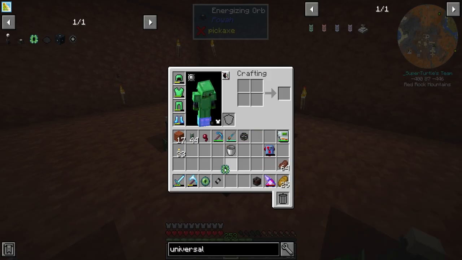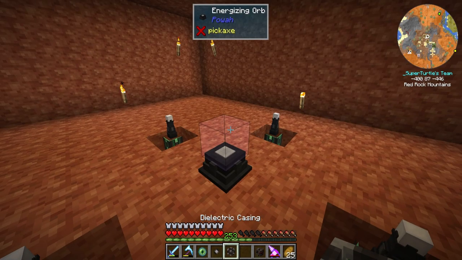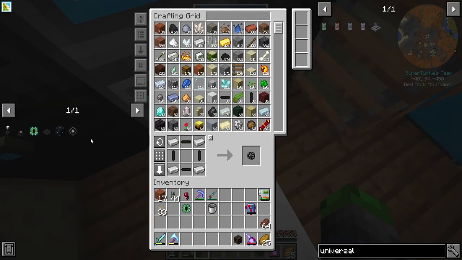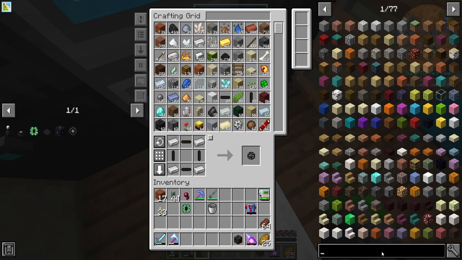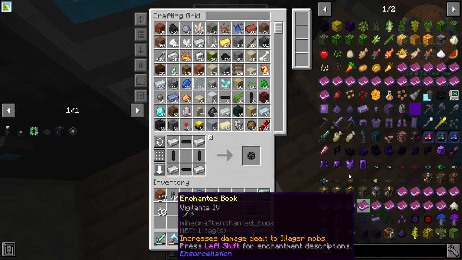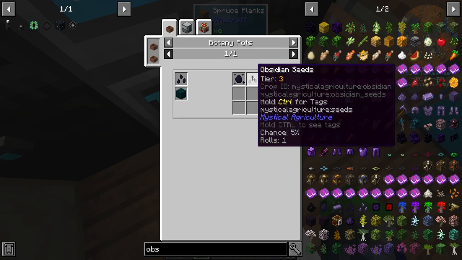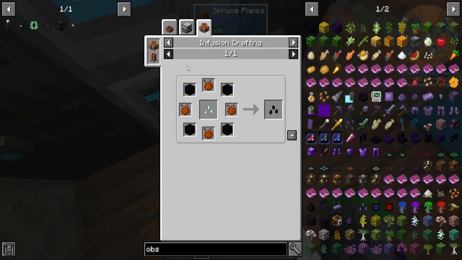All right, that is all done. Let's take a look here. Ender core, very cool. So we're going to go ahead and craft this one up. All right, so let's take a look here. Do I have any obsidian in this? Ooh, that's not good. No obsidian. Is there a way for us to create the obsidian, correct? Ooh, obsidian essence. That is where we're going to go.